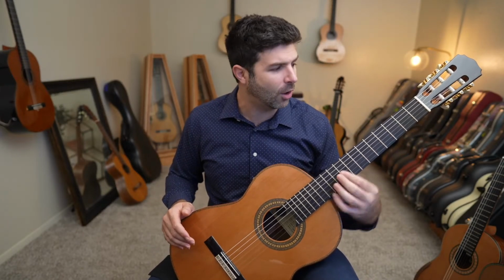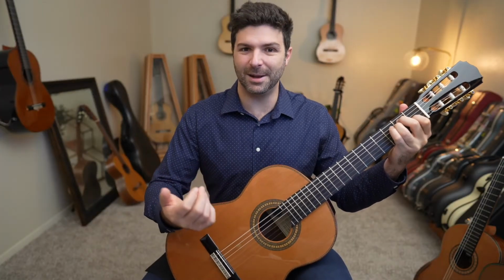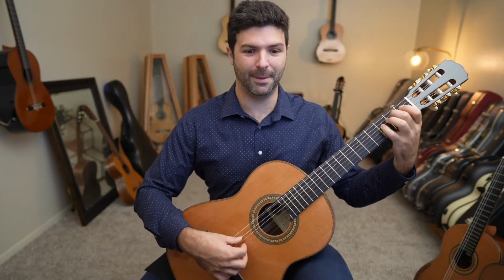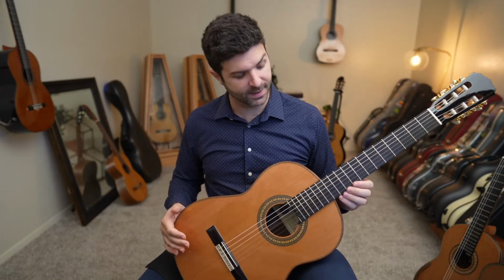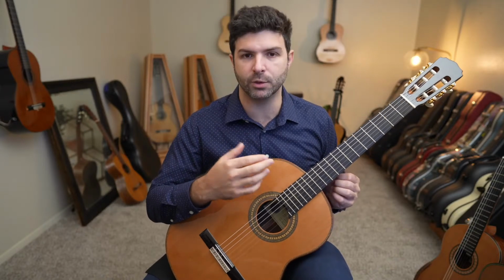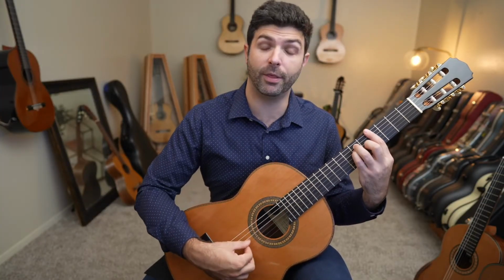And these have great low action, low enough to where I can still bang on this low E and not get a buzz. That is great, even that F, pretty impressive volume without getting a buzz. Isn't that nice? And there's also still room to adjust on the saddle if you ever want it lower. There's also a very slight radius to this fingerboard. And when I say slight, I mean most players will play this and they'll never ever notice that. But this is something that I kind of pay attention to. There's a slight radius, which does help with things like bar chords.